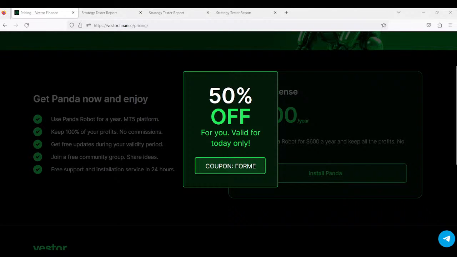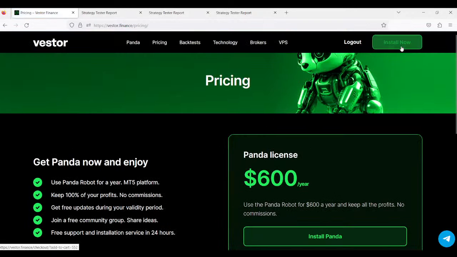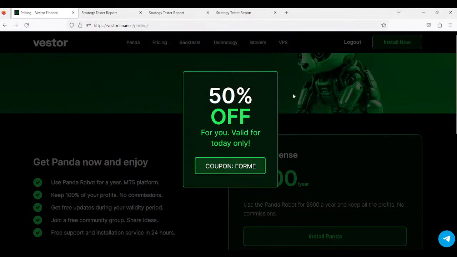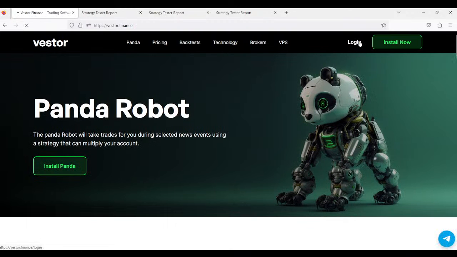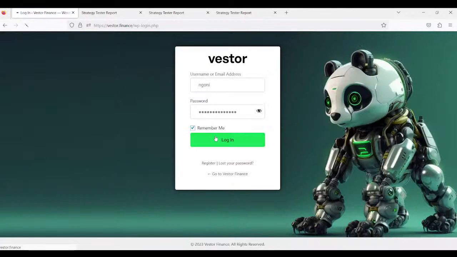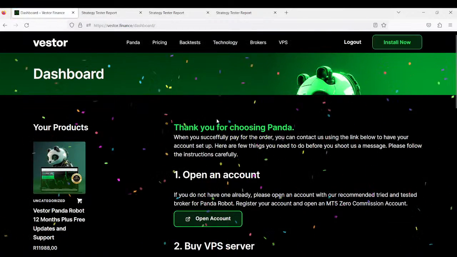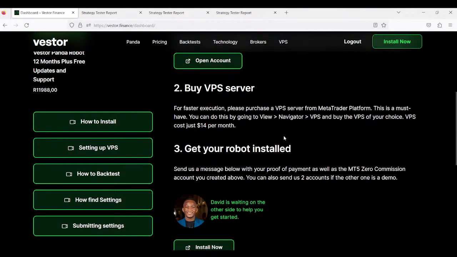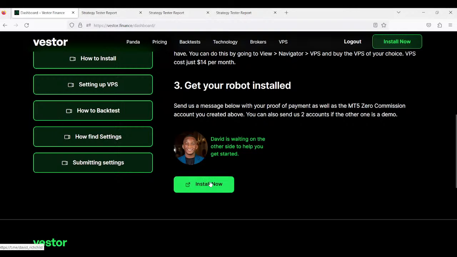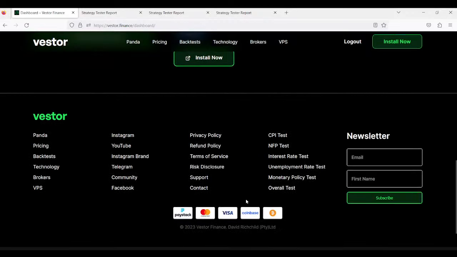When you buy, you get login details. If you go into the website, you actually see the instructions that you need to do to complete your setup. Okay, so if I come here, I'm logged in. Let's log out. Okay, let's log in. So here, when you log in, you see these are the instructions that you need to do. The instructions are easy to follow. Open an account, buy a server. But if any of this is confusing you or you don't know how to do it, just come here and click on this button to talk to me on Telegram. I'm always available on Telegram for those who want to ask any questions and things of that sort.